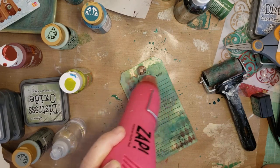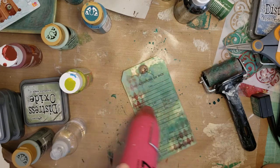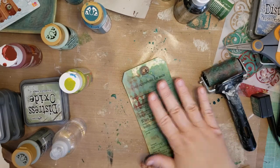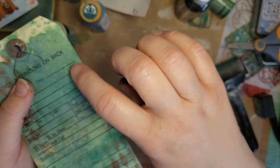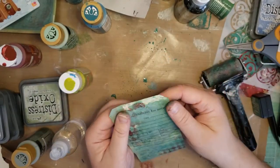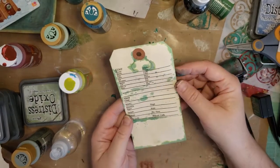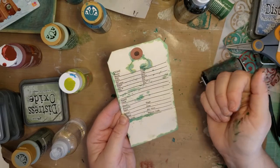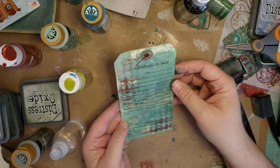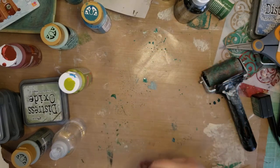So when you spray the water on either of the inks, the Distress Oxide or the Distress ink, it takes off some of the color, that's where you get that little effect from the spray there. That's interesting. See, this is what I'm talking about. It's kind of messy. Even the back's going to be kind of cool. When it dries, I'll just have bits of it edged in green now, basically. All right, that's fun. What should we do next?